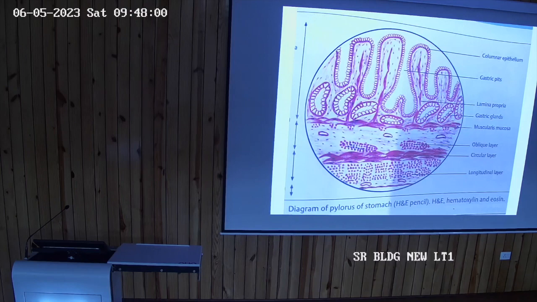Then I come to the next slide of the GI. When we come to the part of small intestine or large intestine, for identification or the differentiation of the slide, the small intestine consists of duodenum, jejunum and ileum. The large intestine includes the ascending colon, transverse colon, descending colon, rectum and anal canal.